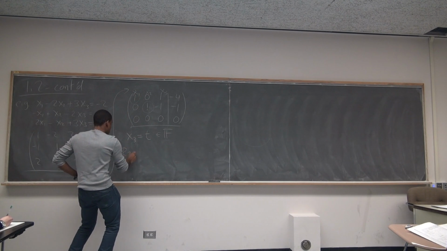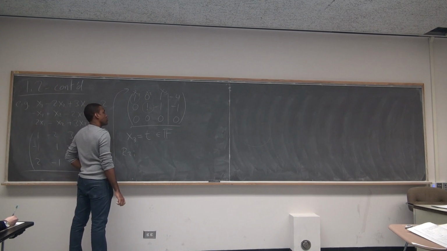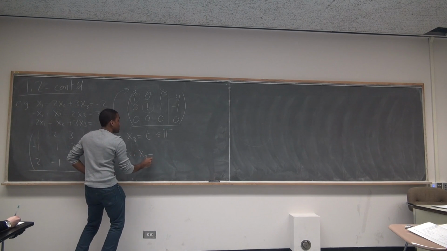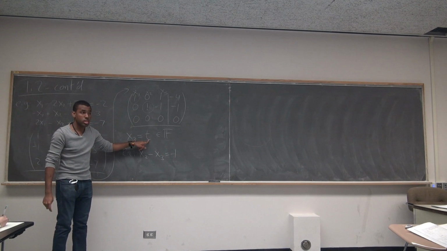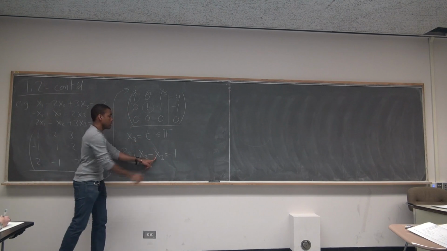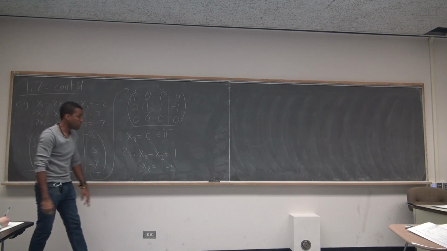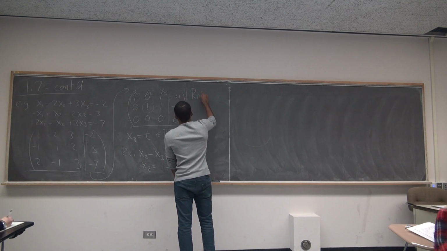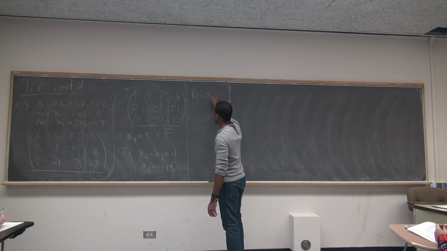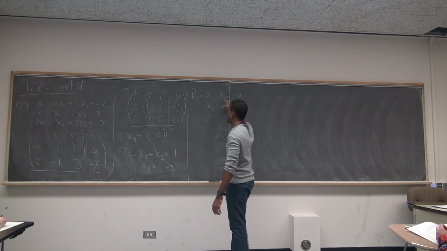So in row 2, what does row 2 tell me? x2 minus x3 equals minus 1. Now remember my x3 is actually t. So I can plug that t in here, and then I can solve for x2. x2 is minus 1 plus t, or t minus 1. And then go back to row 1. In row 1 we have x1 plus x3 equals minus 4. So I can solve for x1, that's minus 4 minus t, because my x3 was t.